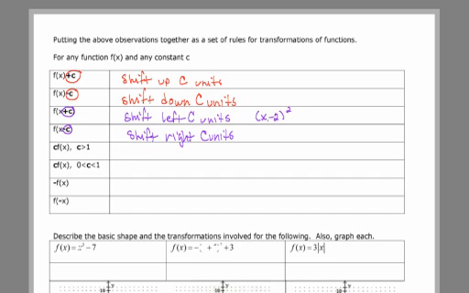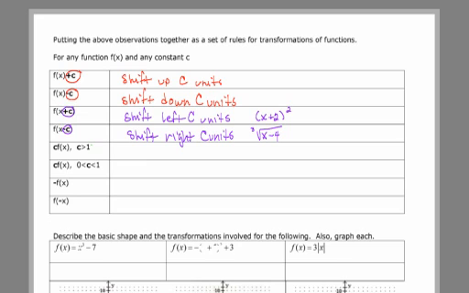And what I mean by inside, it's like if you have an x plus 2 squared. Notice the 2 comes inside the square. Let me do plus to be consistent. Or if I had, let's say, the cube root of x minus 4. Notice the minus 4 comes inside the function. The 2 comes inside the square. Those are inside numbers. And the transformations will follow the left or right rules.